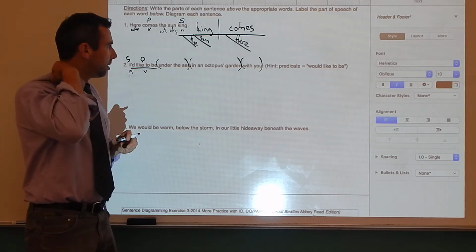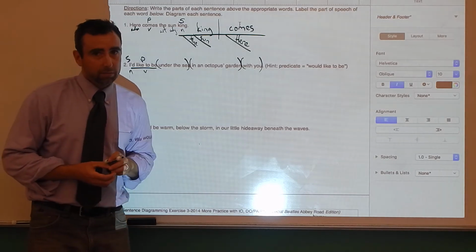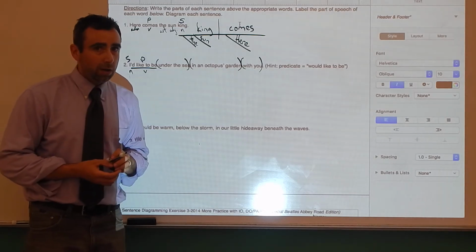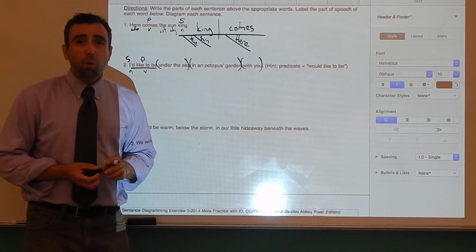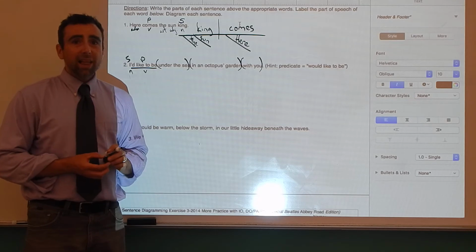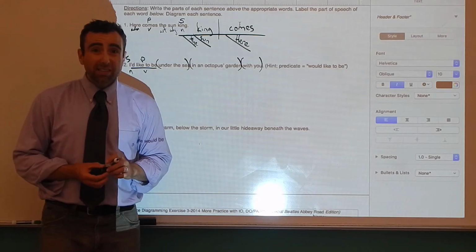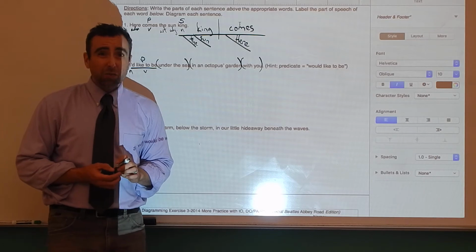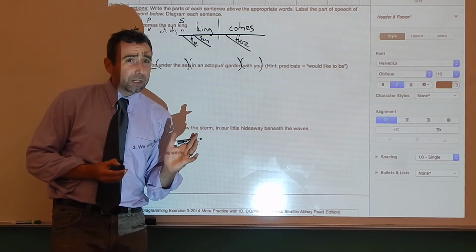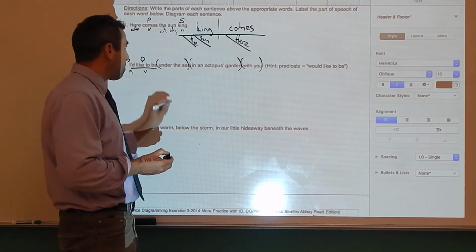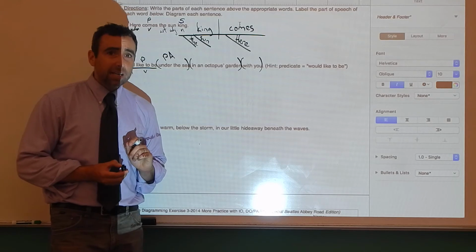Okay. Now here is something tricky and something new in diagramming land. I'd like to be what? I'd like to be under the sea. Under the sea answers the question what? And so here you have something in English that's a little bit unusual but shouldn't be all that surprising. It's a whole prepositional phrase acting as a predicate adjective.